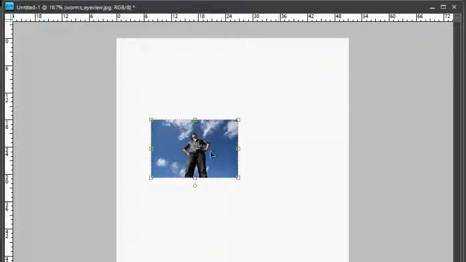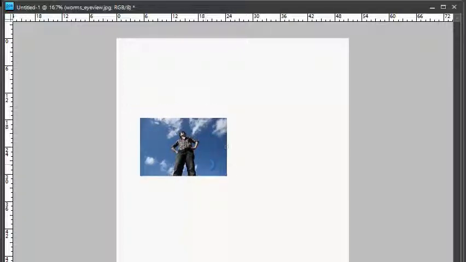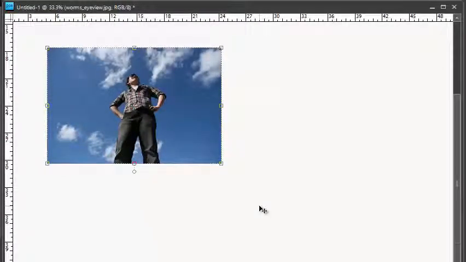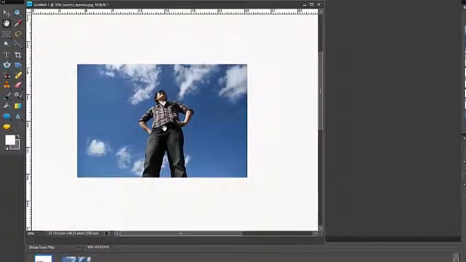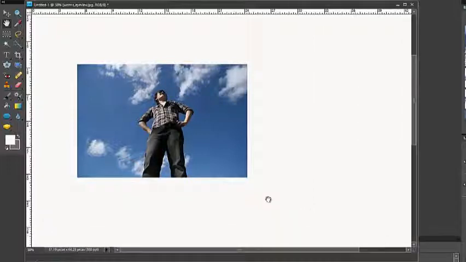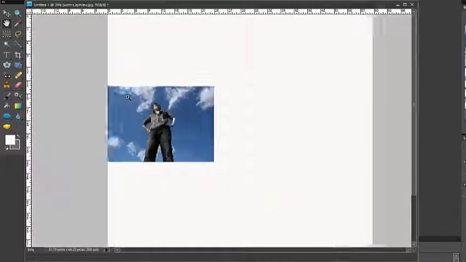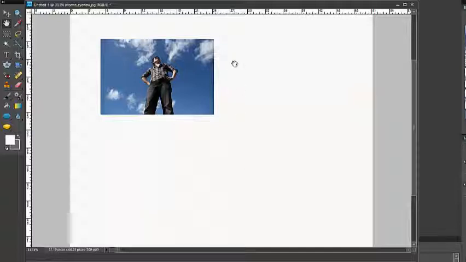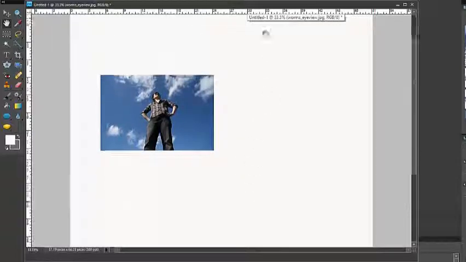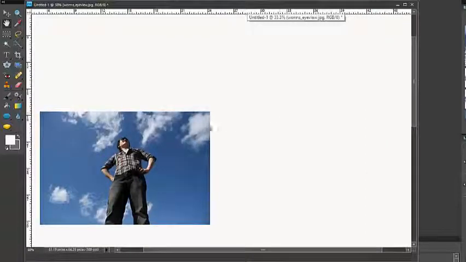Okay, next, the picture is roughly the size you want to use on your document. So instead of enlarging it to work with, why not use Control plus to zoom into your image? And if you've got it selected, it should remain in your window or fairly close. If it drops out of your window, just get the hand tool and move the image onto your workspace. Actually, it's just moving your workspace. You're not moving anything on the page. Let's demonstrate that again. So we're zoomed out. We can't move anything. We zoom in. Now, because the page reaches off the screen, I can adjust the screen with the hand tool.